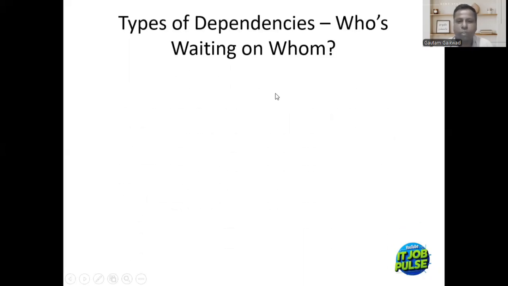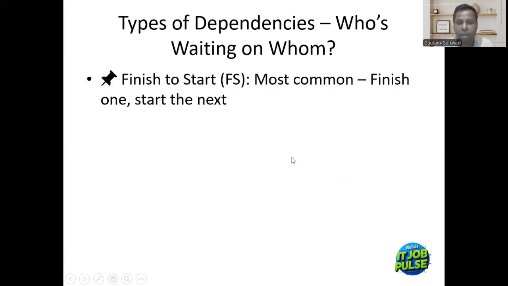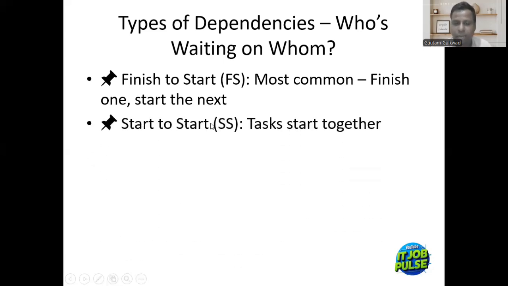Types of dependencies. Who's waiting on whom? It's an interesting one. It took some time for me to learn and understand, but it is easy. Finish to start, that is most common. Finish one and start the next. It is self-explanatory, but in the next slide, I will give waterfall and agile examples. You will understand it very well.